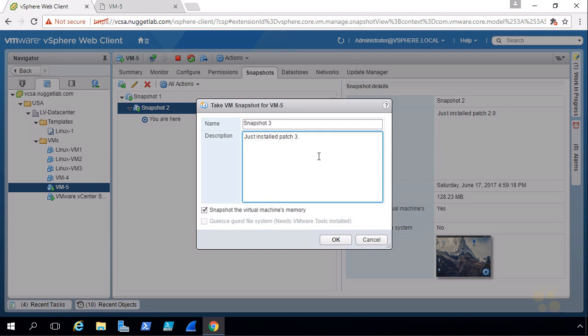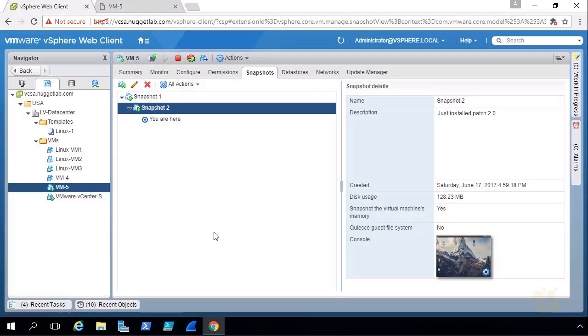And I've got to tell you, the descriptions are really important to remember what the heck that snapshot was for. If there's just dates or times, and then maybe a couple days go by and you go back and look at it, it's not always easy to remember what state you were looking at or what snapshot you captured. So include a description. The life you save may be your own. We'll capture the memory as well and click on OK. And we'll give that a moment or two to complete.